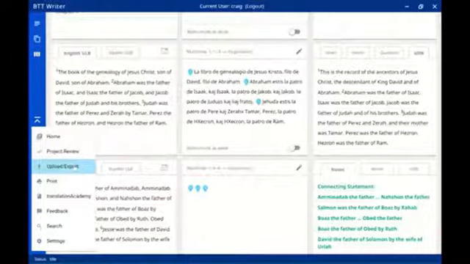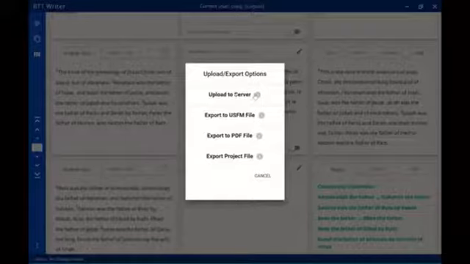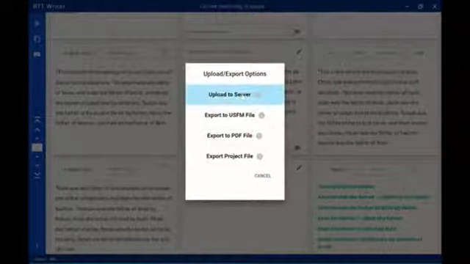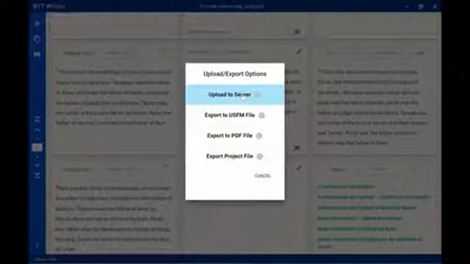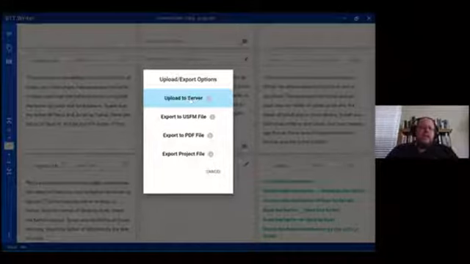Speaking of uploading your projects, we get several options for uploading them. We can upload the project to the server. This will actually upload all of your work to a folder on the content server. That's valuable for a bunch of reasons. One is the work is now in safekeeping up on the server. You can then download it again to work on it on a different tablet if you need to, or others can download the same work to work off of it, as well as making it part of the publication process.